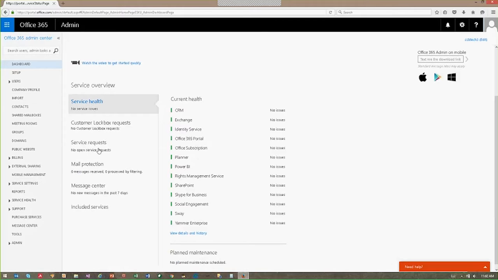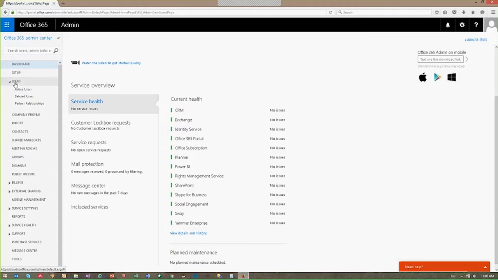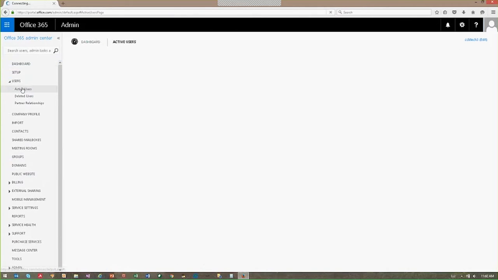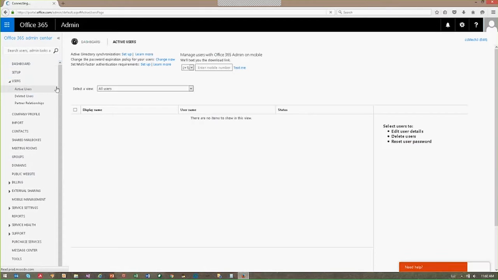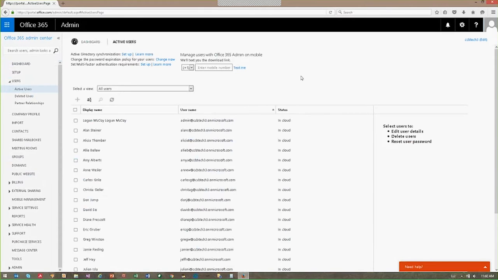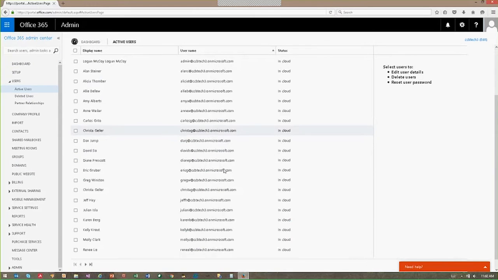Now, on the left over here, what you're going to see are a number of different tabs which you can utilize to navigate your Office 365 admin tenant. Once you have everything set up, right within here is where you could very quickly and easily come in and see what users you currently have assigned within your Office 365 environment. So as I've clicked on here, and I'm utilizing a demo tenant that gives me up to 25 users, what you're going to see here are 25 different users built within this organization.